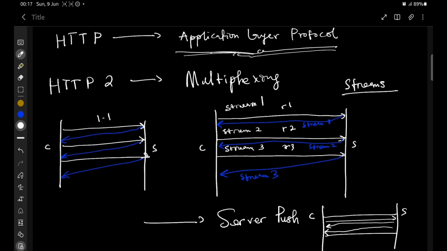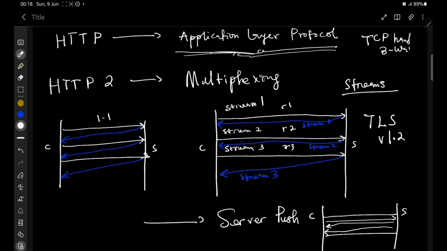Another problem with HTTP 2.0 is the connection establishment time. Now, HTTP 2.0 requires that you use TLS, and it requires that you use nothing less than TLS version 1.2. For a normal TCP connection, all you have to do is the three-way handshake.